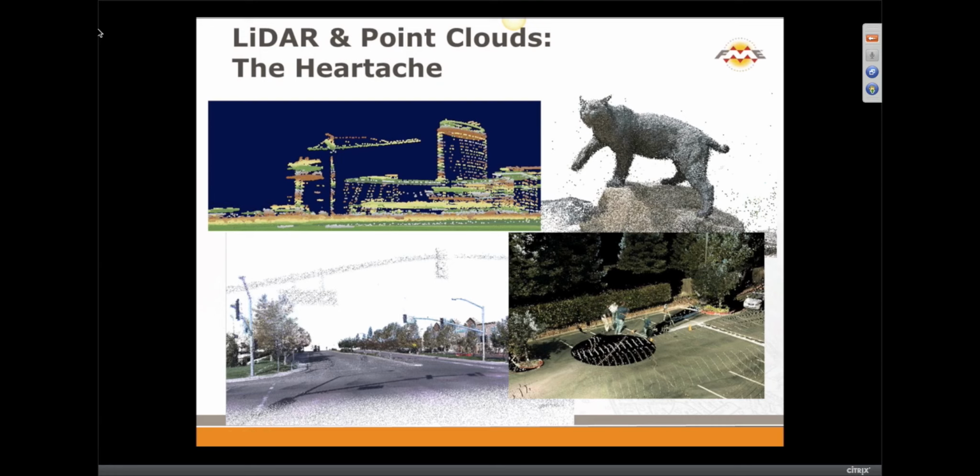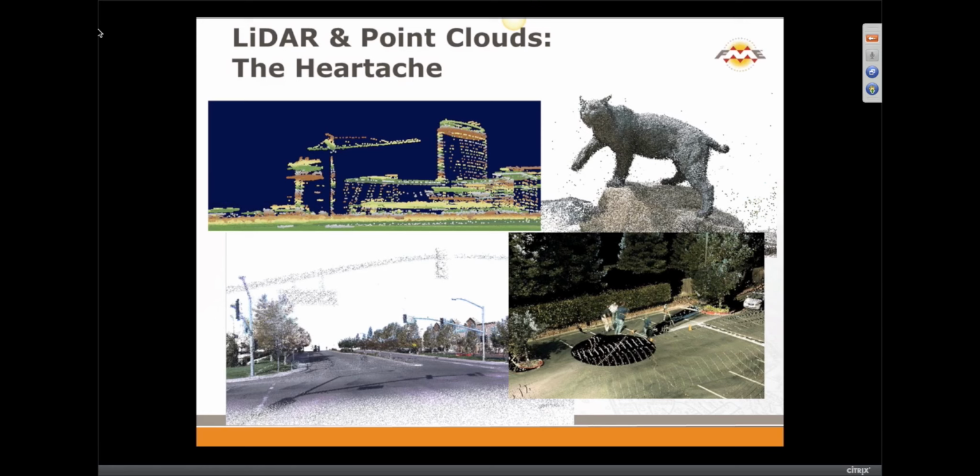But we just wanted to say a few words about LiDAR and point clouds and some of the challenges they typically present to customers. In particular, volumes, it won't work. You often have billions of points that are being handled.